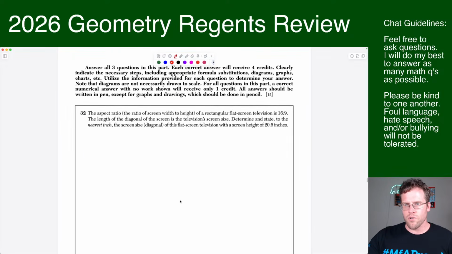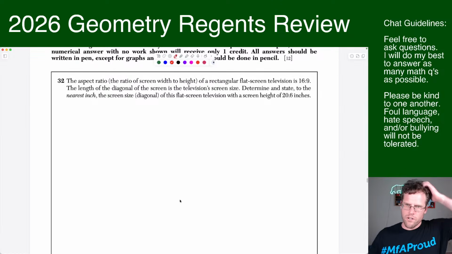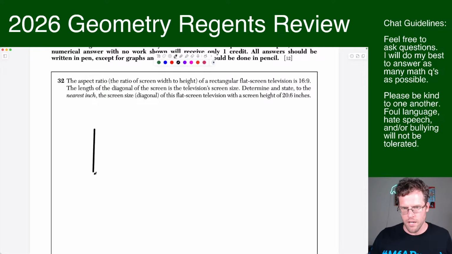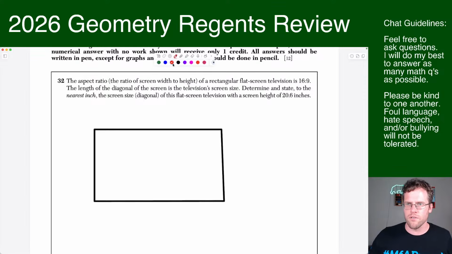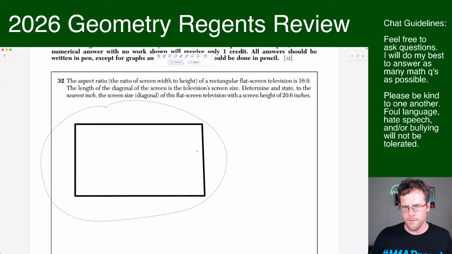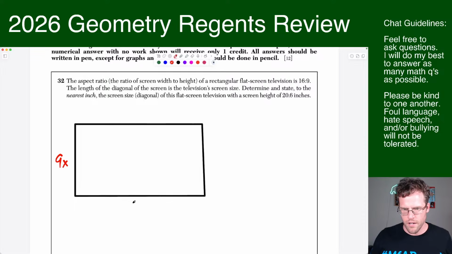32, part 3, questions are worth 4 points. This one was kind of weird, but it's more ratios. Ratios is very big. So for the TV, the ratio is 16 by 9, which most TVs are. That is the aspect ratio, making a nice widescreen TV. So here's our TV, a nice rectangle, maybe not a perfect rectangle, but you get the idea. So this is 9 by 16. If I put an x here for now, 9x and 16x, we don't know how big this TV is, but we'll find out.